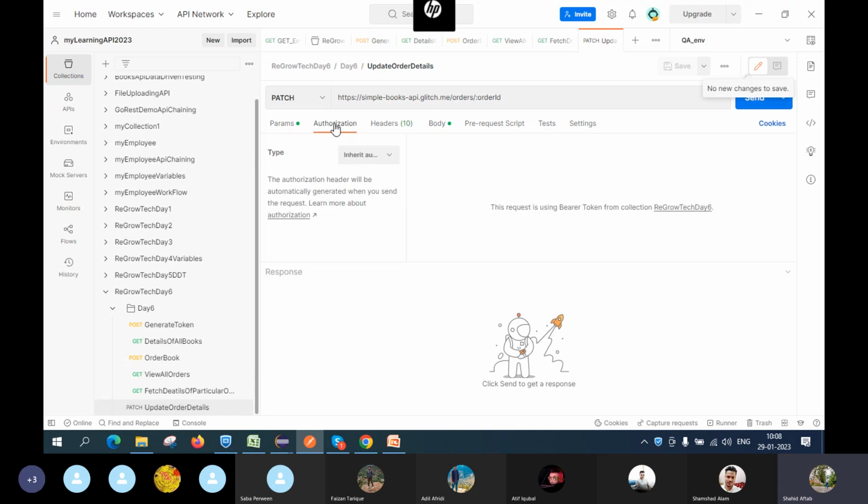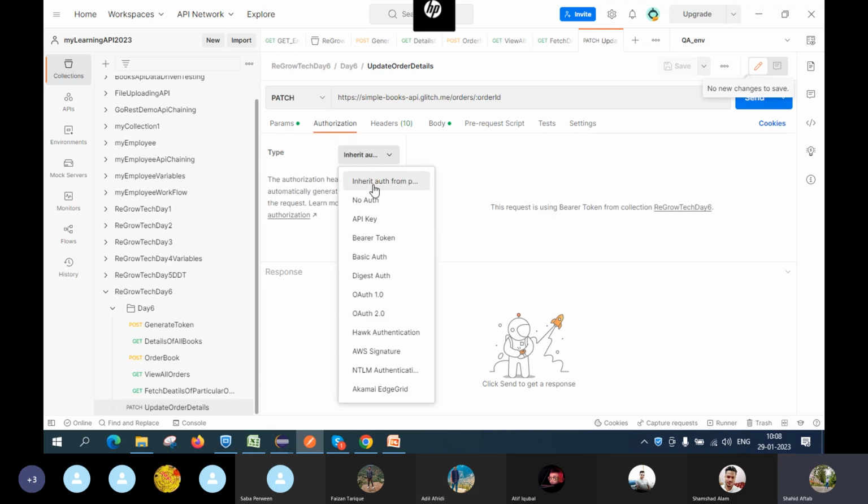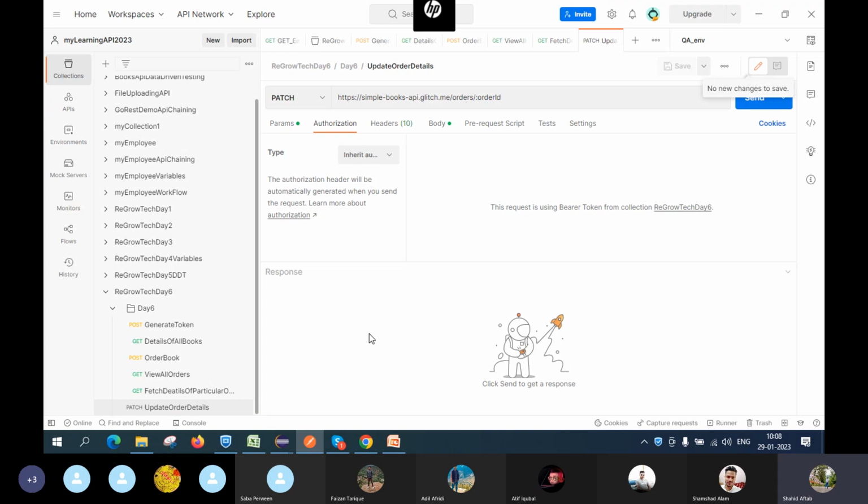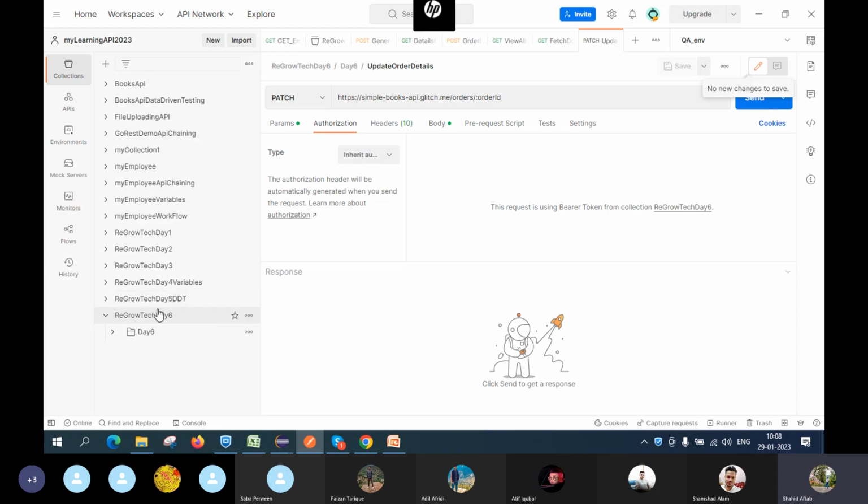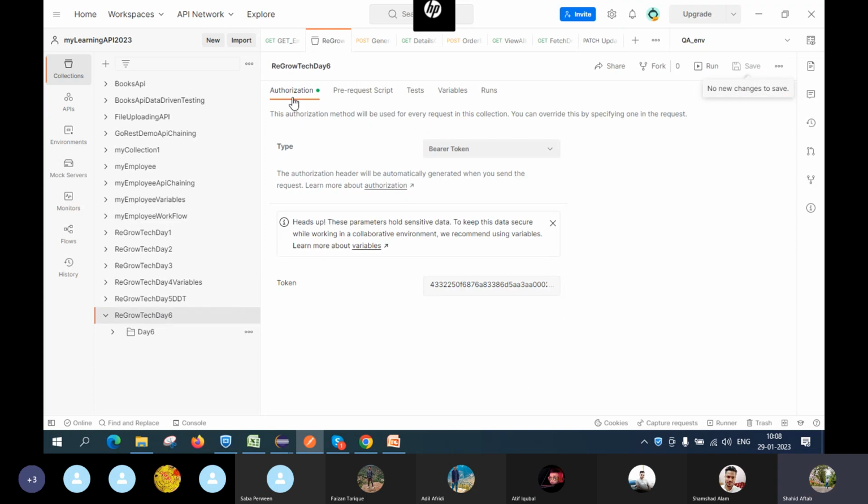Here also authentication is what? Okay, inherit auth from parent. So it will automatically inherit the authentication token directly from the collection, because in the collection, if you want to see, we have already set the authorization and the type was bearer, and we have given the token as well. Okay.